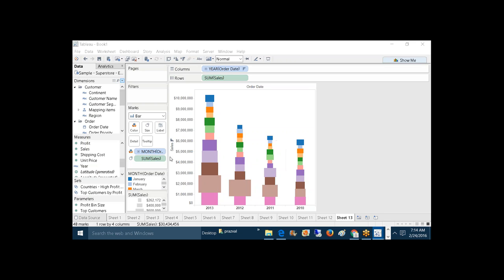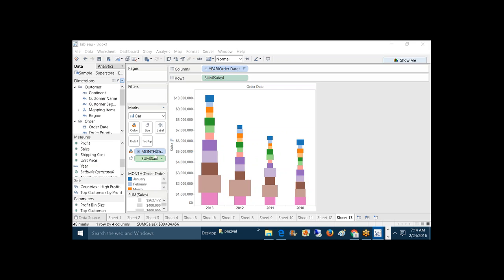Yeah, so it is not sorting in the proper way. So why it is not sorting in the proper way? If we take the two dimension, they won't sort in the proper way. So if we want to sort them, we have to take the combined field. It is called as nested sorting.